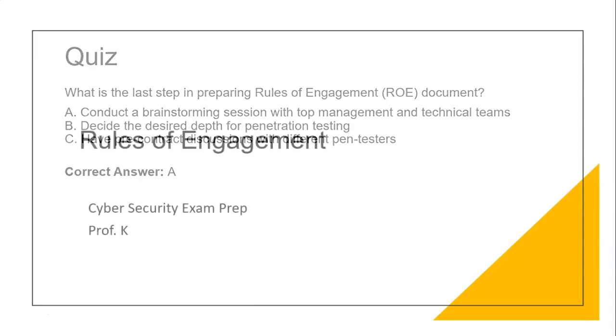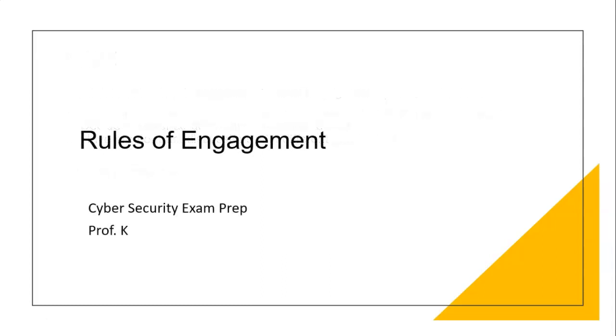So in this short video presentation, we got to learn the difference between a rules of engagement document and a start of work document. And we also got to look at the different parts that make up the rules of engagement document. So regardless of which cybersecurity exam you're going to take, make sure you know the difference between a start of work document and the rules of engagement document and the specifics to each one.